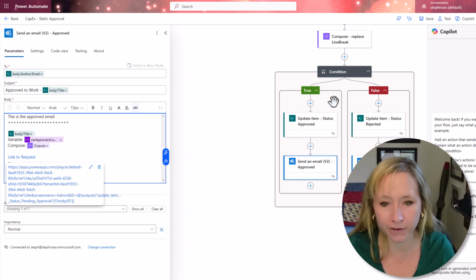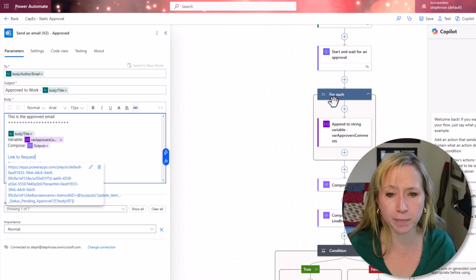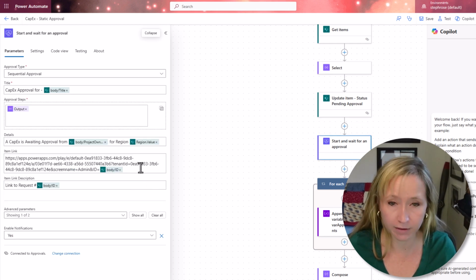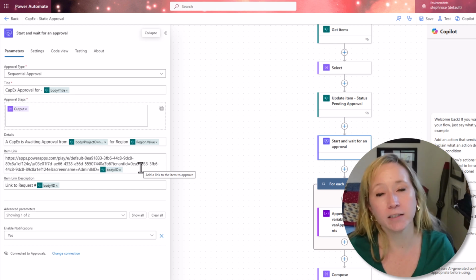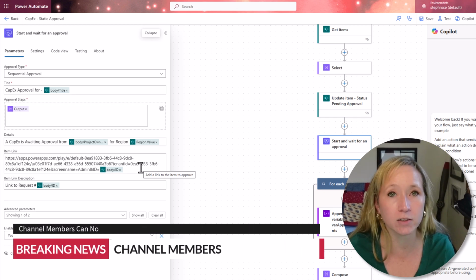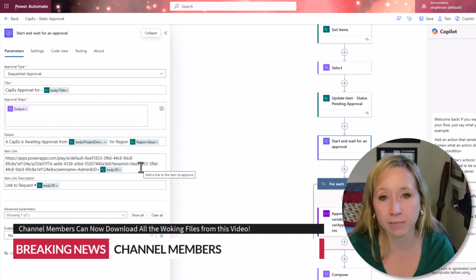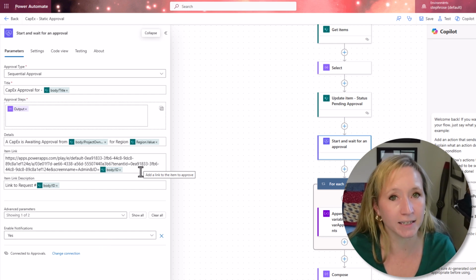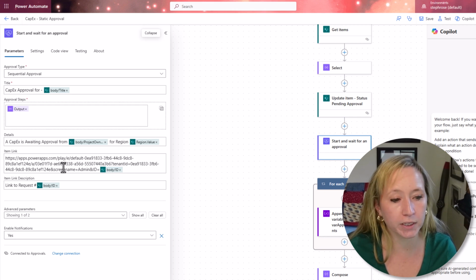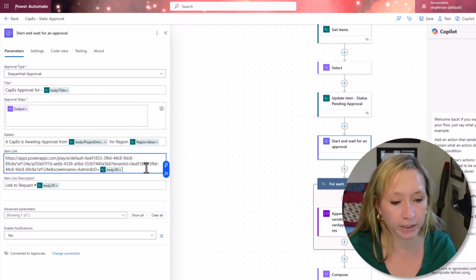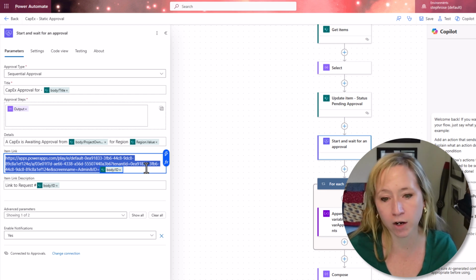Now here's where we get into the fun stuff. So if we look back up here at our start and wait for approval, I'm leveraging a deep link to our Power App. Now, deep linking is always a good idea when you're doing approvals or anything like that, because it takes the end user directly into the record that they're acting upon, makes it a better user experience. I've done a video on deep linking before, but this is a neat little trick that I found. If you put the HTML for your Power App with your deep linking code into the item link for your approval, and then you click into the area, you select all and copy.